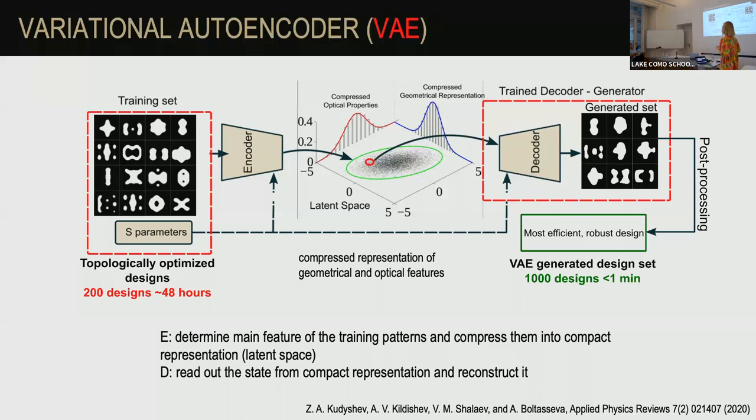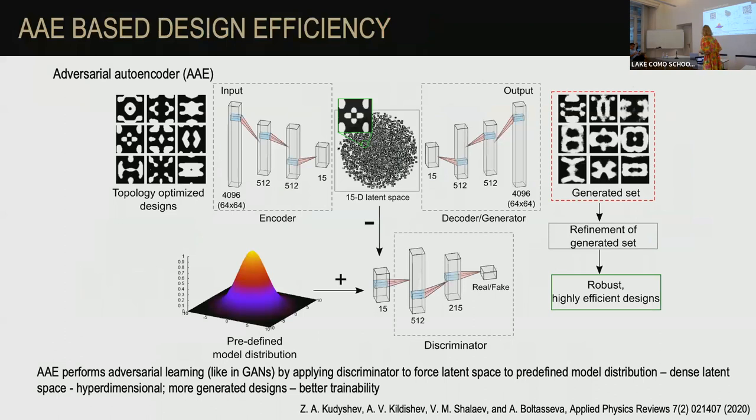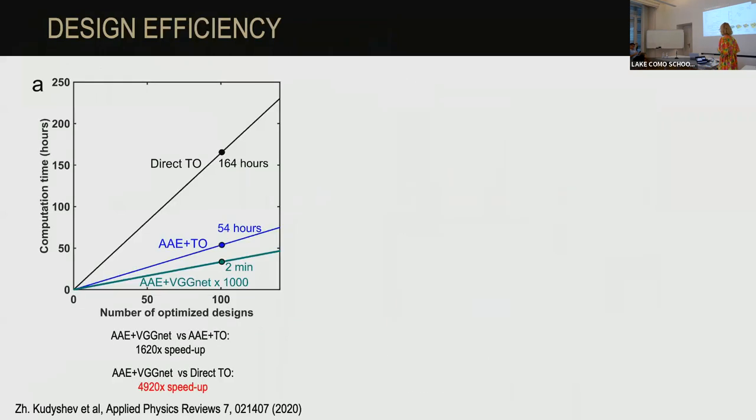By reducing the dimensionality, you will be working in so-called latent space, and this is just a compressed representation of geometrical and optical features. Instead of working with these images themselves, you compress it down, because again, this optimizes the search. So adversarial autoencoder combines the VAE and GAN to some extent in such a way that you can impose some restrictions on the latent space as well. So we'll not go into details here, but these techniques give you both the speed up when you reduce the dimensionality, but also allow you to apply some restrictions into the latent space and see some patterns that would help you to find more optimized designs.